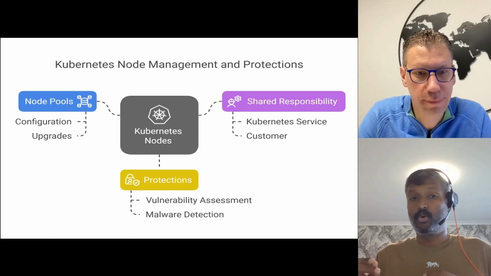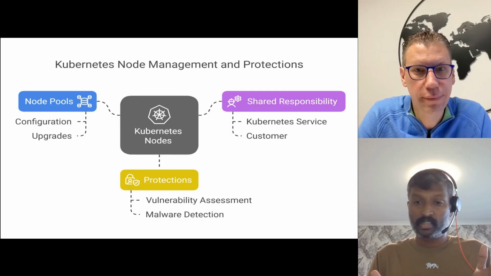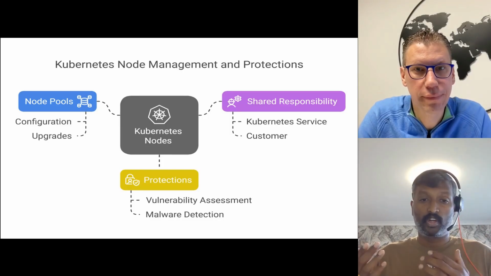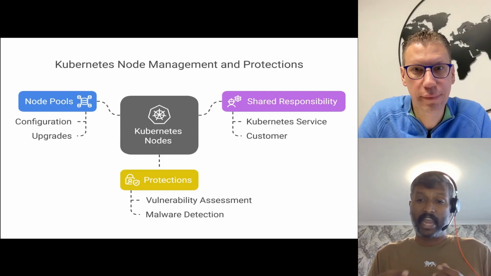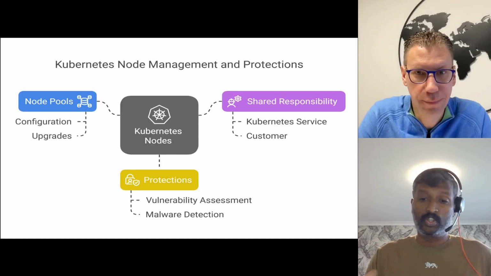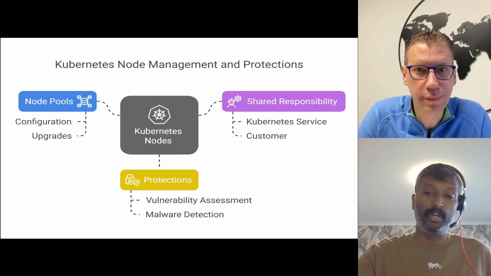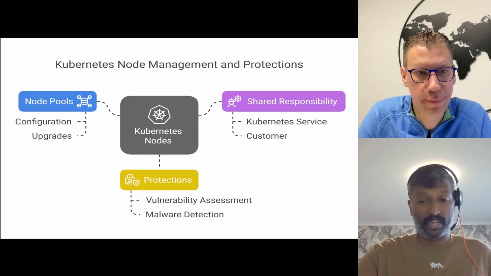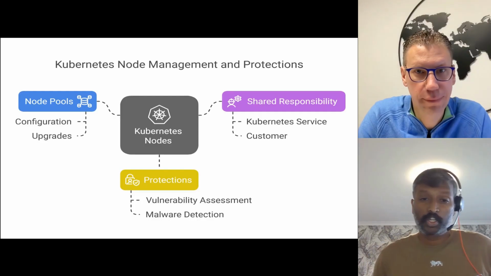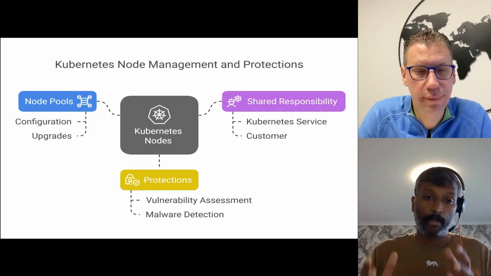The Kubernetes node's operating system and software are scanned for vulnerabilities, and recommendations are generated based on the software. For malware detection, the Kubernetes nodes are scanned for malware. A security alert is generated for the customer to review and remediate based on the findings. The Kubernetes node protections are provided by taking a snapshot of the nodes.